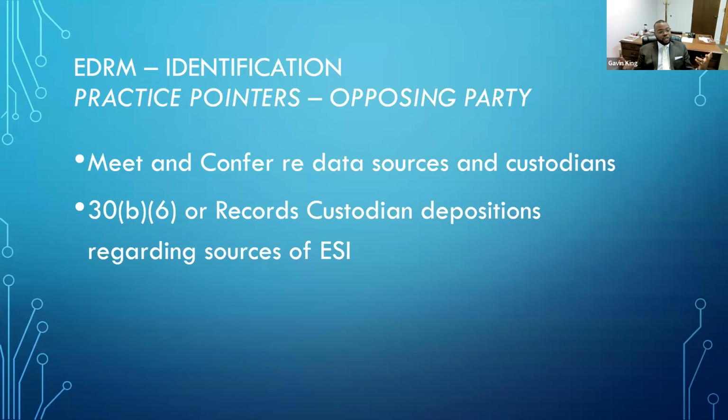And in my example, it didn't involve ESI, but just to ask, hey, do you have this? And the answer is yes. And to say where, it's like, oh, it's just in a file cabinet back here. How long would it take you to get it? Not long at all. Okay. That kind of deposition gets rid of the problem: when you go to ask for your RFPs after that, they can't tell you that it's too difficult to get, because you've already got it on the record that it's not that difficult, or that they have access to it.